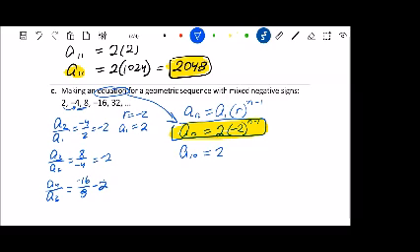Well, let's go one step further and say for the 10th term, 2 times negative 2 to the power of 10 minus 1. The 10th term is 2 times negative 2 to the 9th power. Okay. Now, don't let the negative or the 9 throw you, because all you have to do is think, 2 times 2 times 2, and this one's an easy one.